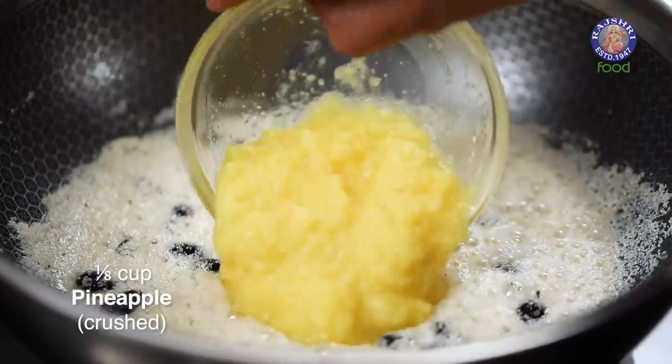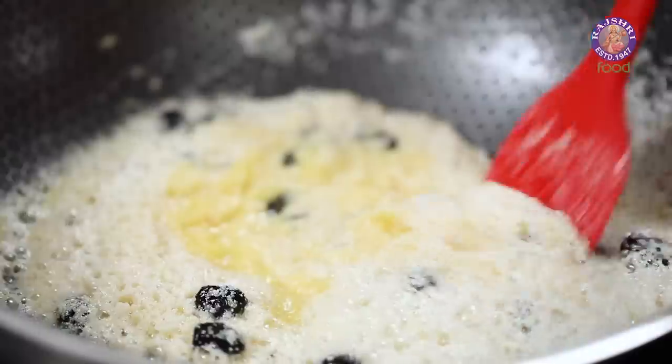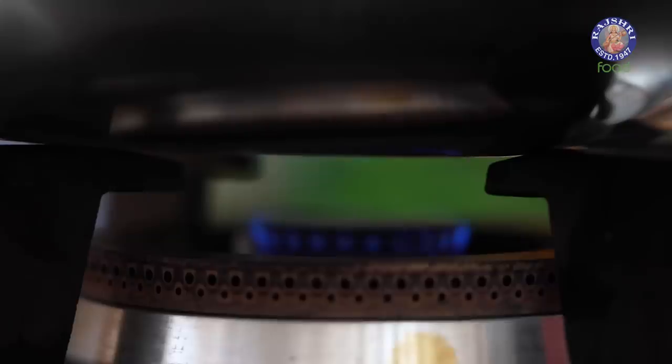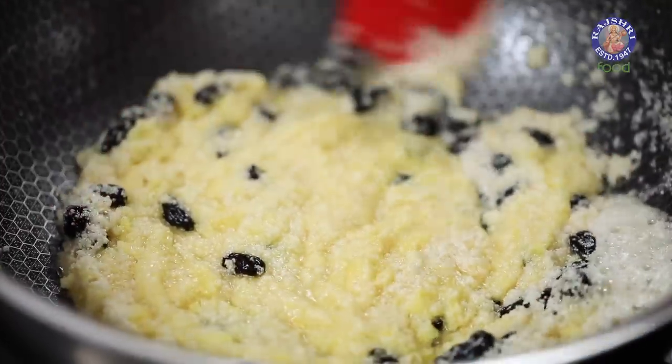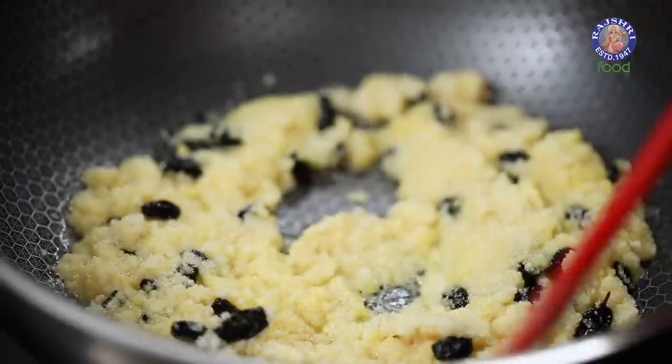Time to add in pineapple, in this case, freshly crushed pineapple. Let's stir this well and allow the pineapple to also get sauteed or cooked for at least a minute on high flame. It's important for the rawness of the semolina and the pineapple to both go off.